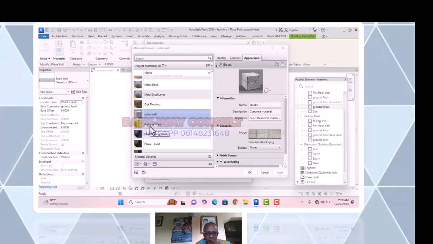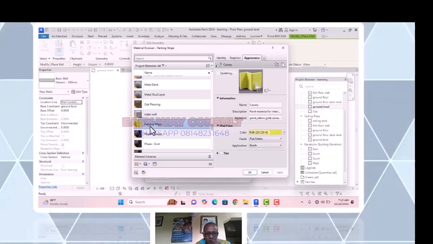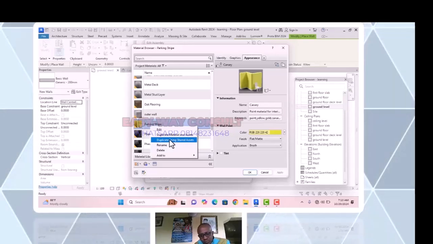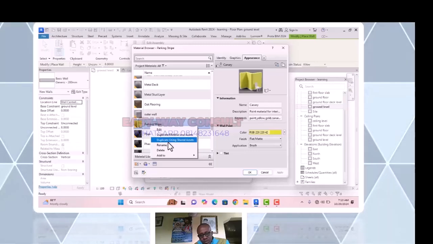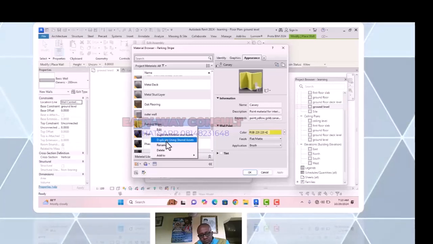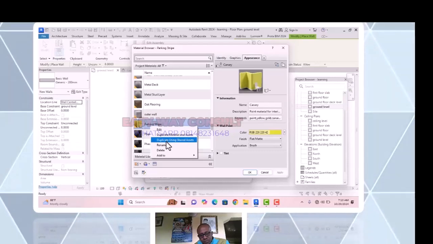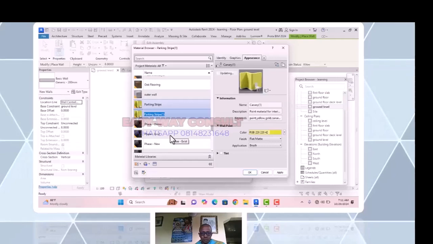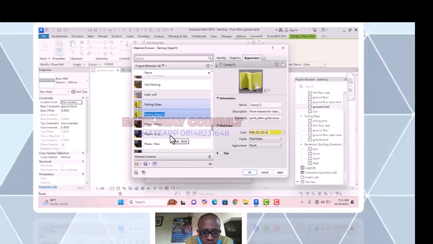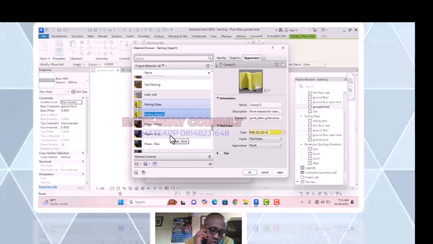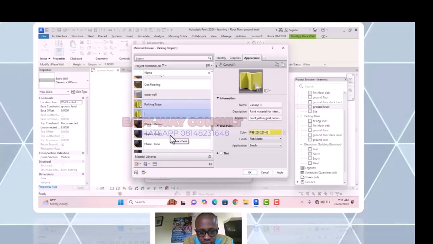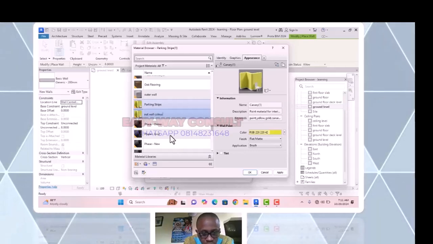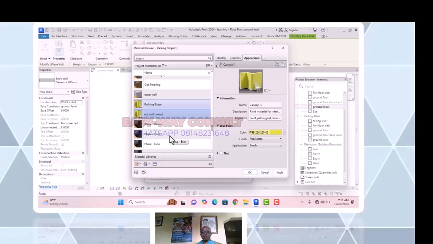Let's come here. You can go here, click on this, duplicate it, outer wall color. You can go here, outer wall material. It's not advisable to rename it. You duplicate it before you start changing colors or the rest of the things. Then you go here. Let me see outer wall color. It depends on what you use to identify your material.